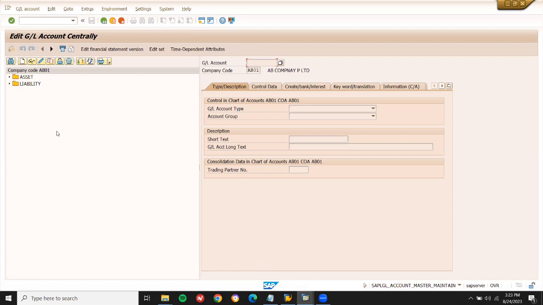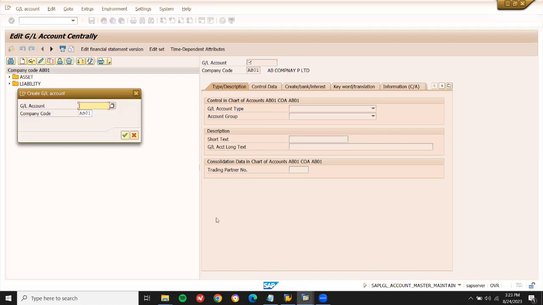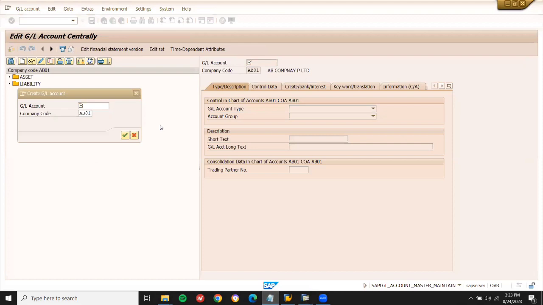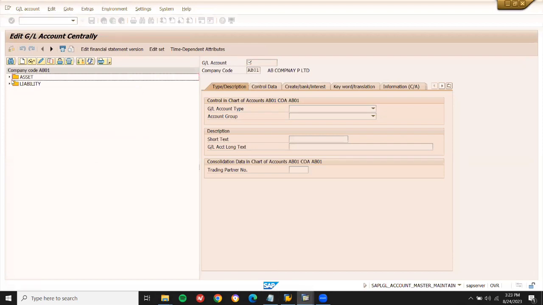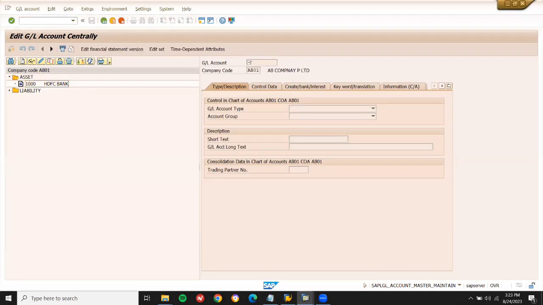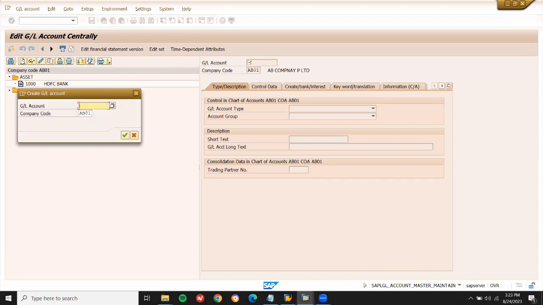Go to new asset. Before that, what are all the asset numbers we have used? 1000 I have used. No, 1001. Let's enter asset number 1001. My company code is AB01. Continue.